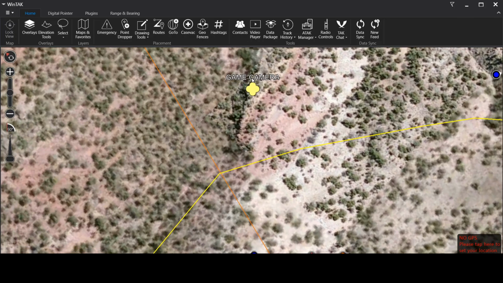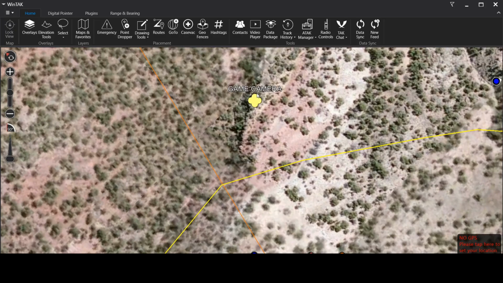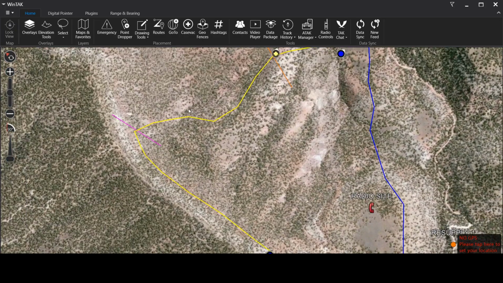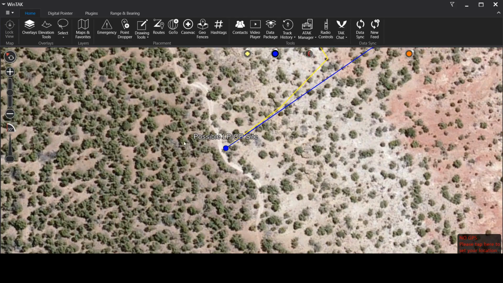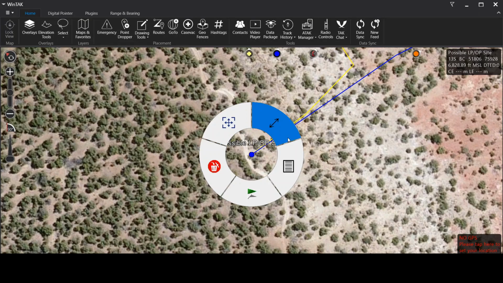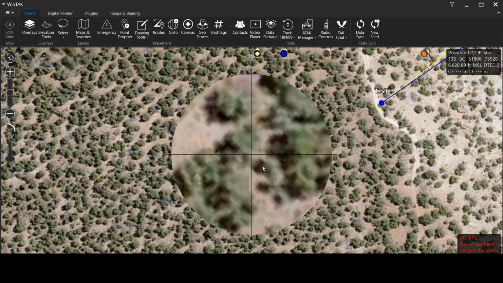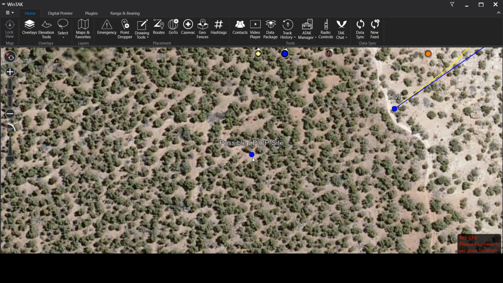You can change the symbol on this if you were to drop a point and all that kind of stuff. But this is most likely what your dude in the field is going to be doing from the actual ATAK app. It takes half a second to drop a point, and you can convert it to whatever you want here back at your home station, right? So let's say that you make it all the way up here to your LPOP site, and you say, I really don't like it. Let me go ahead and move it a little bit. Let's go ahead and move it down the hill a little ways. Say that that's a better spot. There you go. That's how you move a target.